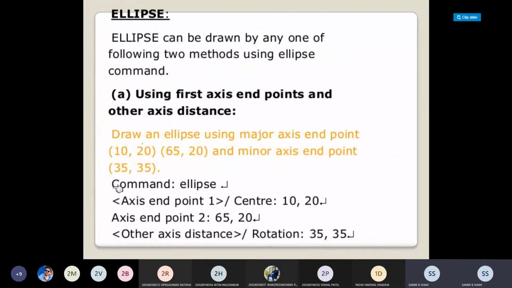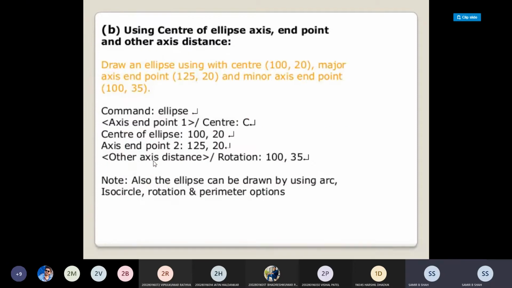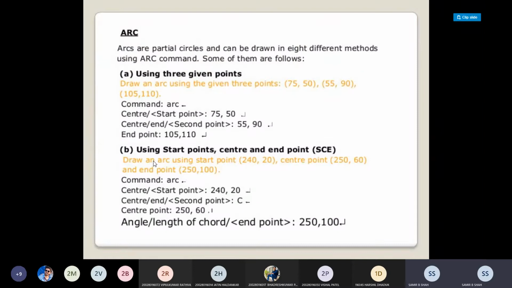Now after that, ellipse, as we discussed in the loci points regarding engineering curves, regarding how to draw the ellipse, where we discuss the major axis and minor axis. Both axes are important, and we have to mention the dimensions of those axes, and we generate the ellipse with the help of both the major axis and minor axis.